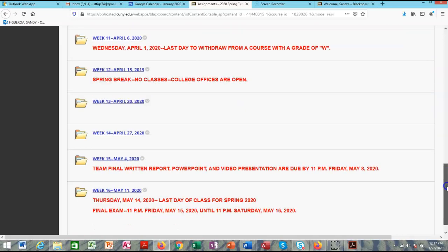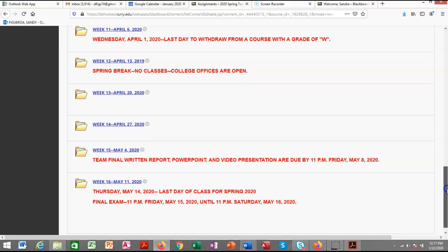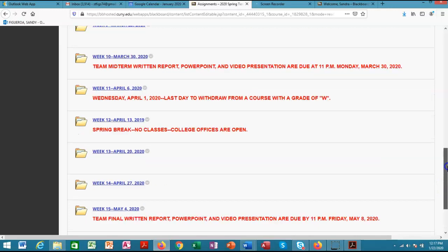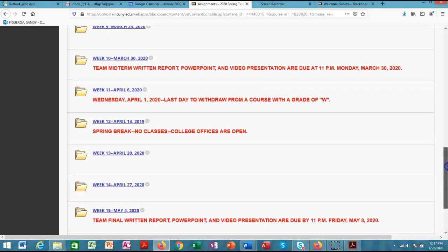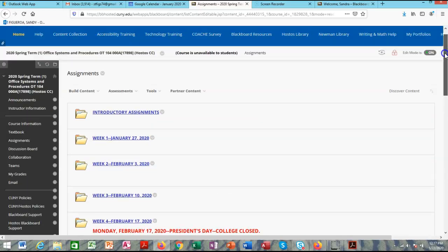These are the dates for the presentations as well as for the exams. More importantly, because you have to work with your team, all of you are going to remember. But the final exam and the midterm, you see the dates. Telling me that you forgot or you don't understand, I'm not hearing that, particularly from a class that has already gone through online. All of you have taken online classes with either Professor Neiman, Professor Escobar, or Professor Lewis, or with me in business communication. So you know how to deal with this.